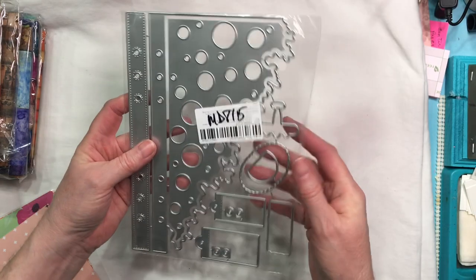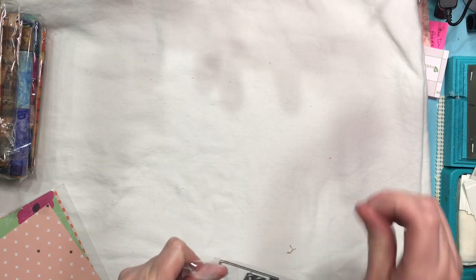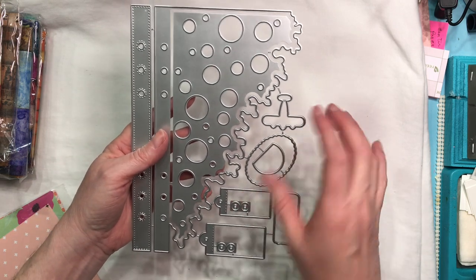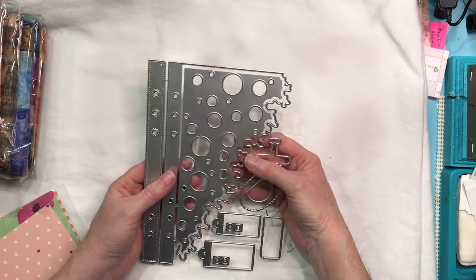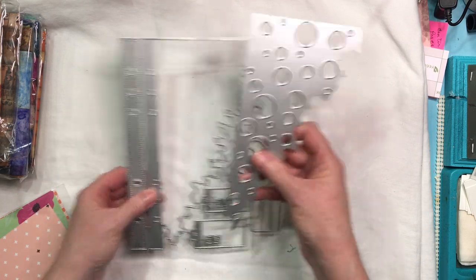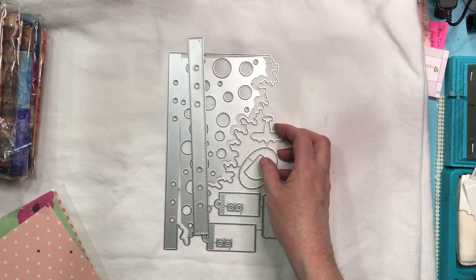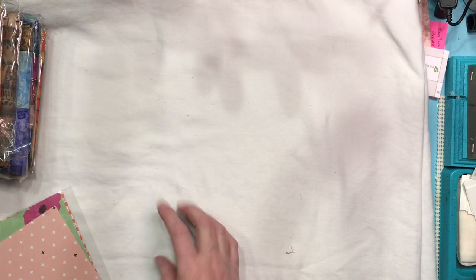I picked up this die from Maddie — I've got to remember to put magnet sheets on my shopping list for later this week. This one does a couple of different tags. It almost looks like a speech bubble, different shapes here — kind of like an airplane, but I think it's supposed to be a clip. And then this will just pop right out of here, just like this. So we have that, then we have this edge with the decorative edge and then the individual pieces. That one is MD815 — if this is still available, I'll link it down below.